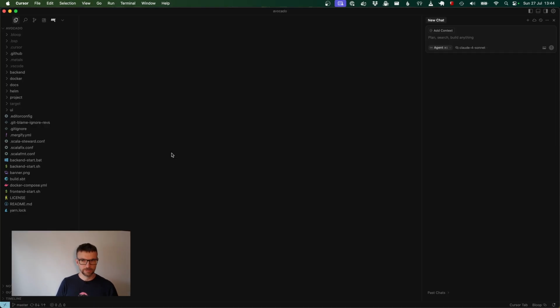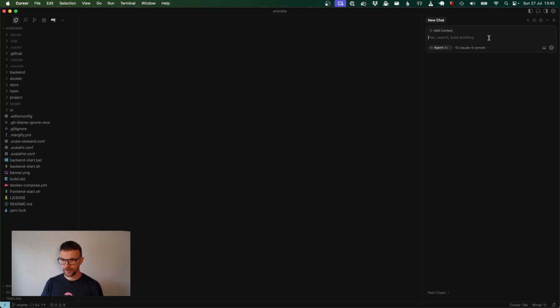Okay, so now let's go to the implementation. We will actually start by creating a plan. So I don't want to jump right into coding. I want to first create an implementation plan so that we are sure that we're on the same page with the LLM on what we want to implement. So I will describe the feature and create an implementation plan. So no code yet. So just storing the steps in a file so that we can review and maybe amend it later.